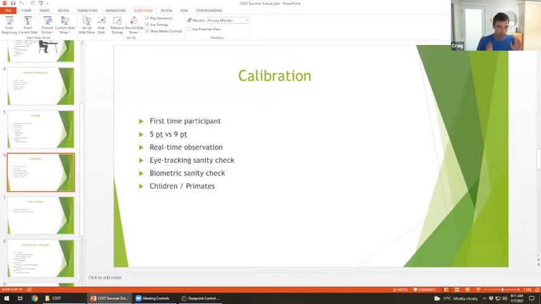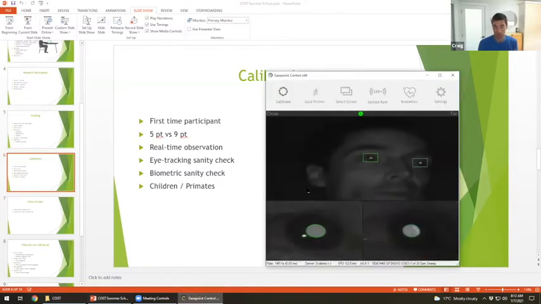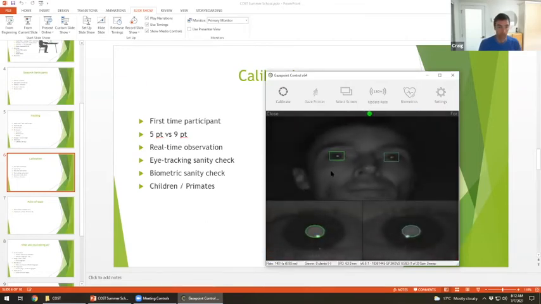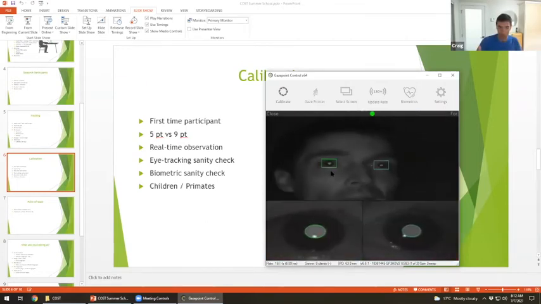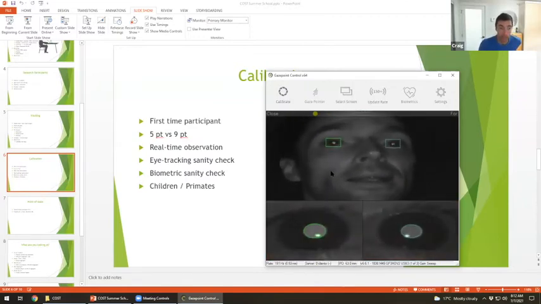If you sit someone down who hasn't done this before, eye tracking is new to them, it's all new. And so it's a new experience. When you're instructing them, they'll often look at you as you're saying, okay, look at these points. And they'll say, oh, okay, sure. Or they'll start talking, and the act of talking shakes the head. So during calibration, you want a nice still head, just the eyes moving. So what we suggest is that anytime you run a study and you're running participants, often this will be the first time they've ever seen eye tracking. Do the calibration, explain what's going to happen. You can explain while it's happening, and say, okay, let's do one more.